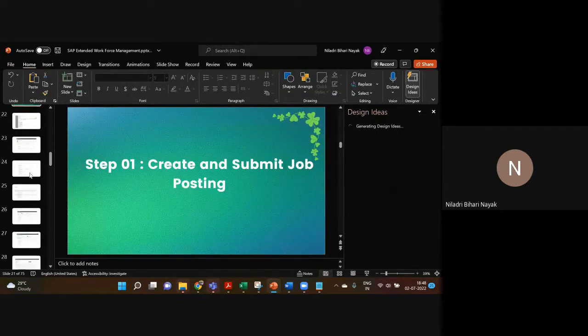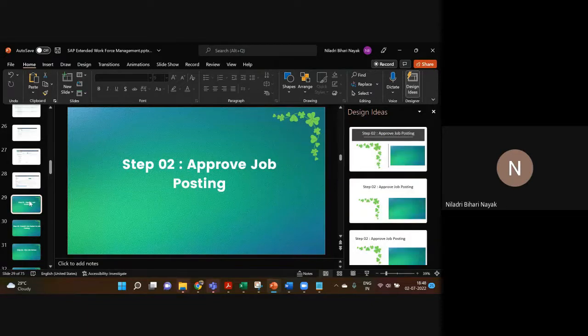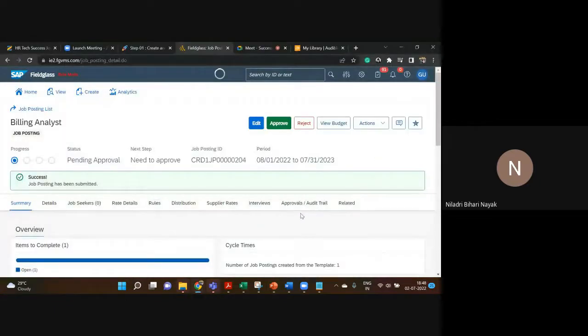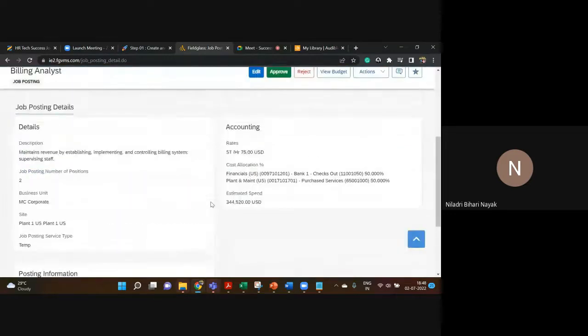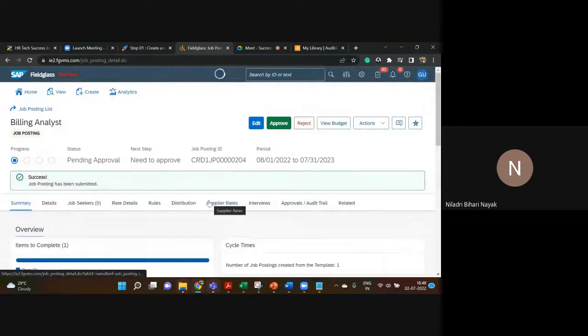So in the next step we will be moving to approving the job posting, right? So you will be seeing who will be the approver. So basically, here you can see in this person's view also we have a single option of approve it, right? So whether I can edit it or approve it, yeah.